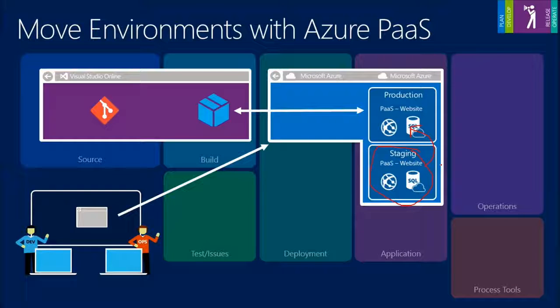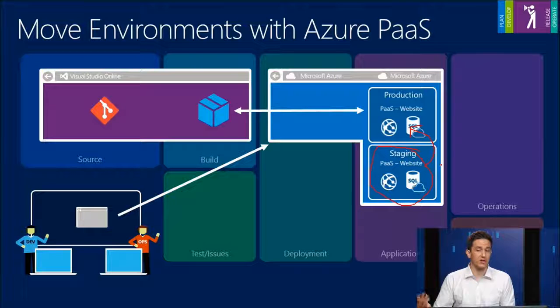Now, this can get kind of tricky and more advanced beyond our discussion here, as there are different strategies. You could have multiple Git branches and have continuous integration and deployment across different Git branches. You could also have multiple Azure subscriptions. What we see a lot of customers doing is having, let's say, two Azure subscriptions. One might be their dev test environment. One might be their production environment.